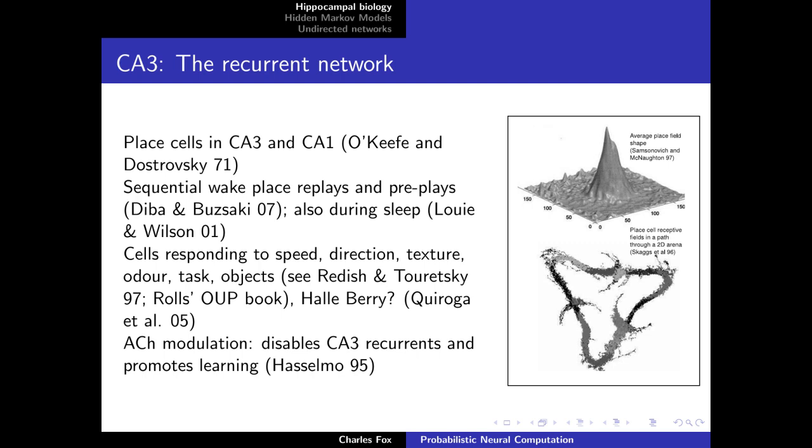Possibly including things like these Halle Berry neurons responding to very particular events. It's not clear to me exactly where the Halle Berry neuron is. We went through the paper, and because it's done on humans, you can't exactly do histology on human volunteers. So they tell you what they did to get the recordings, but it's not completely obvious which part of the hippocampus they were in. But it would be nice if they happened to match up with CA3, because it would fit with this primate monkey story.